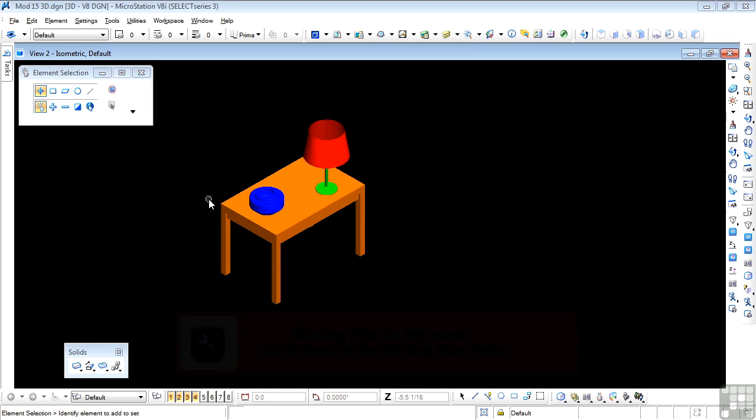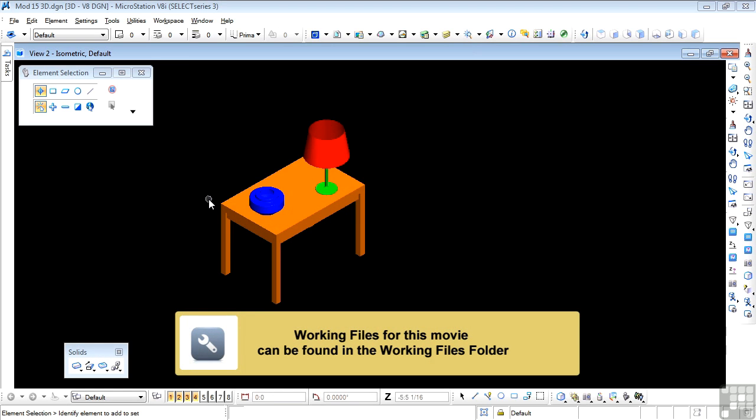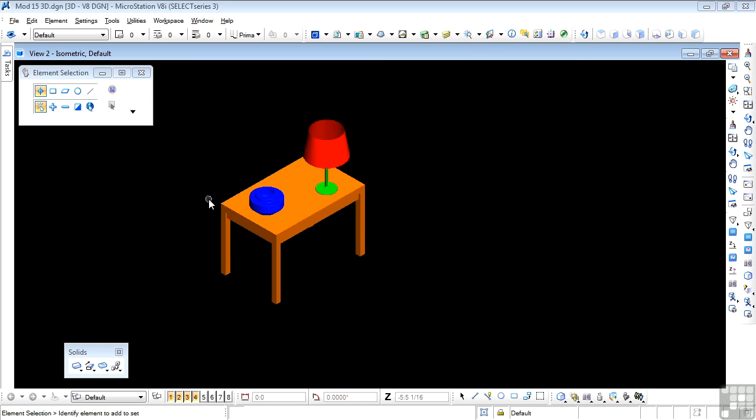The next area to work with is the assignment of materials to the surfaces of elements in design. Now, as you can imagine, MicroStation provides a wide selection of material types that can be assigned to elements as defined or edited to suit design requirements. And that's what we're doing in this next video series.